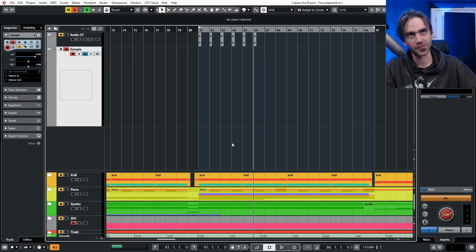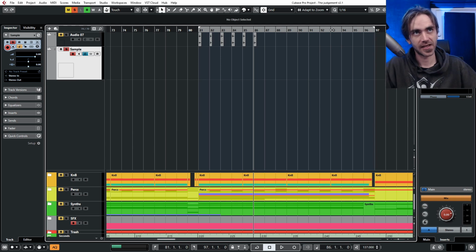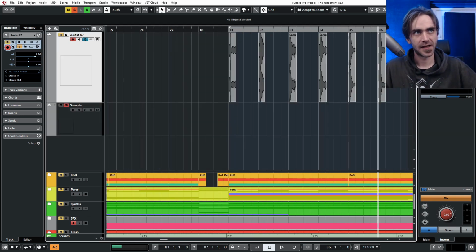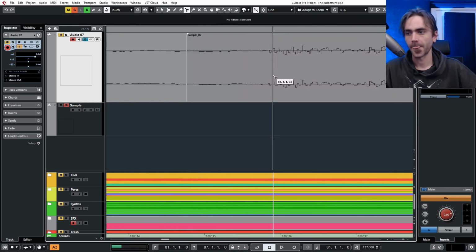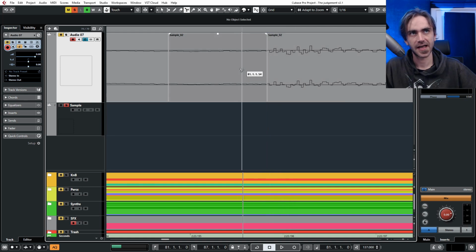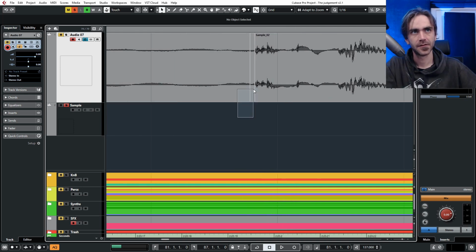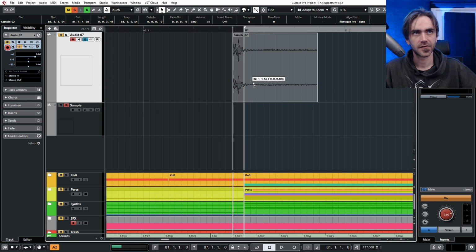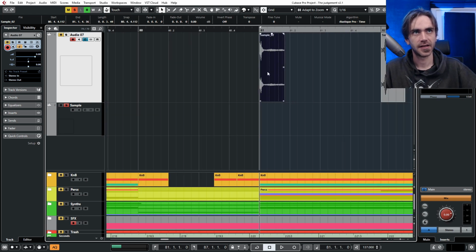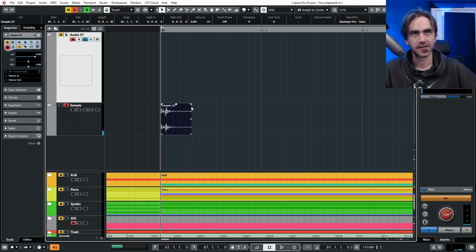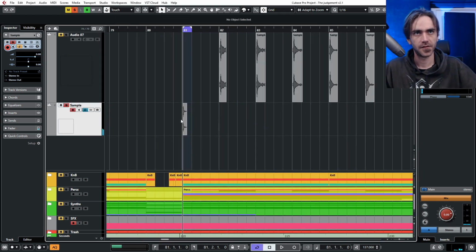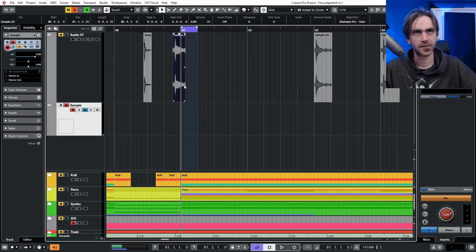Okay, I think we've got enough to work with. Let's look at processing these samples and fine-tuning them a little bit so that they start at the start point and all sorts of things. So here at the top we've got the snap to zero crossing. What we can do is zoom into the sample and find the actual exact beginning of where that slap starts, and then we can click grid again. Let's just have a listen to this. So we can also cut off some of this tail. Okay, that's good. Let's look at some of these other ones.